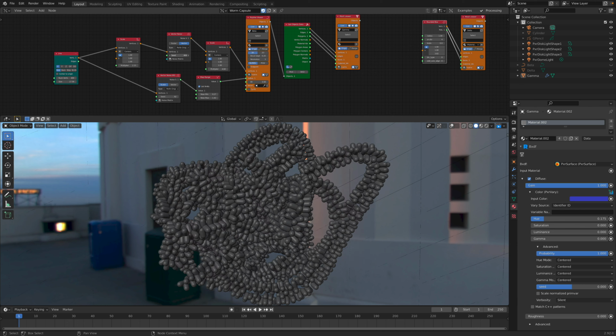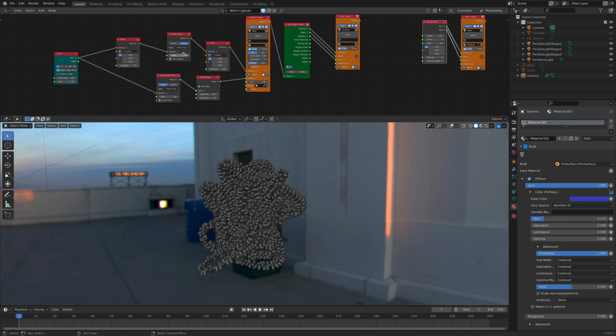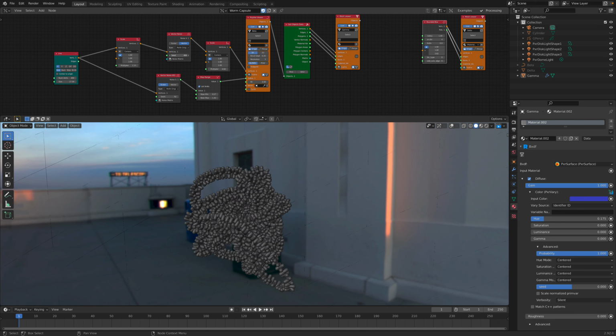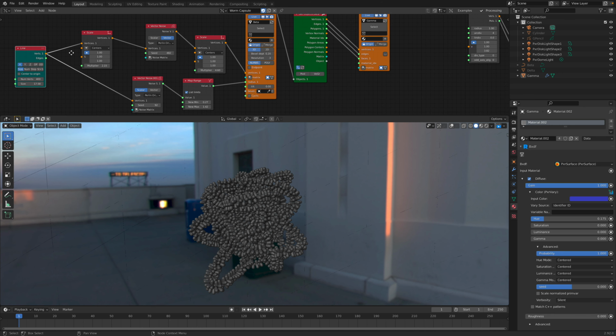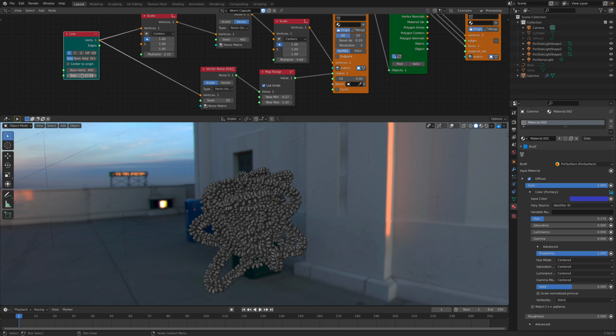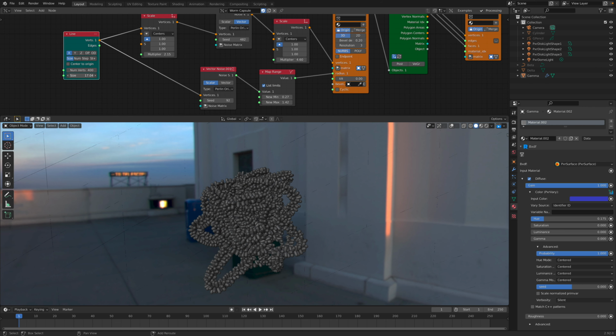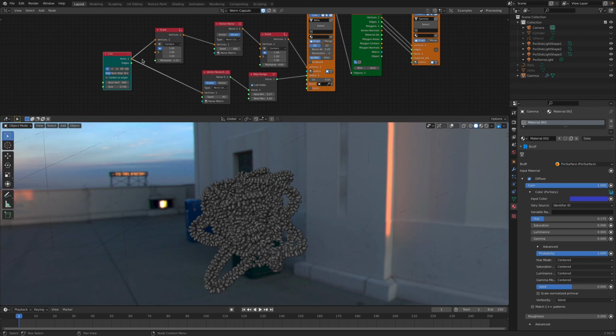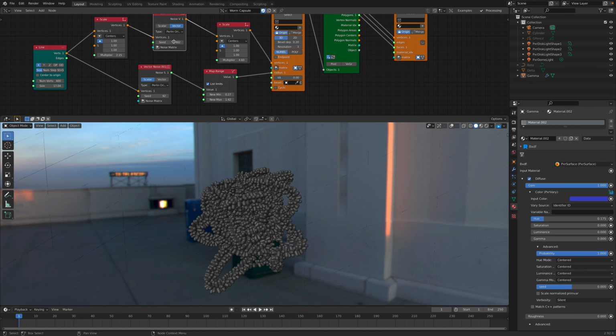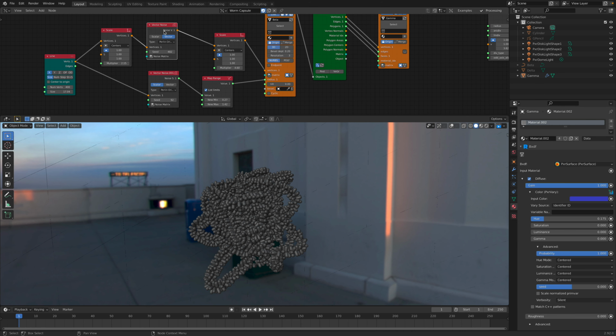I have this kind of worms setup. You have seen this a couple of times. Here I'm just using a line that's being passed into vector noise. One of them is generating vector, the other one is generating scalar output.